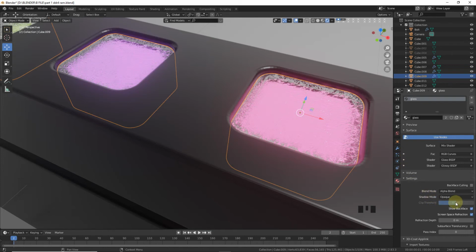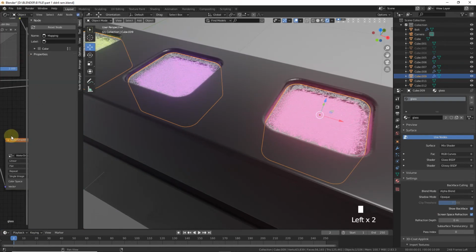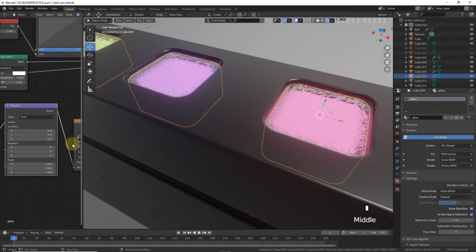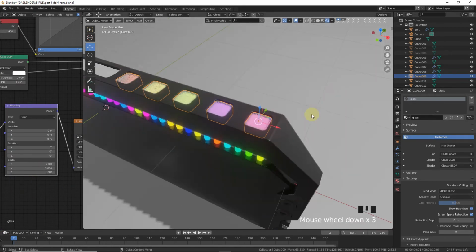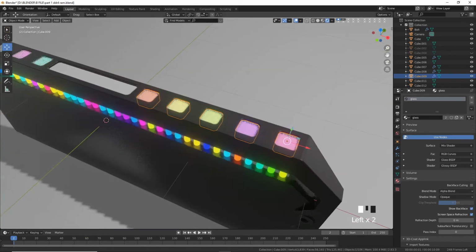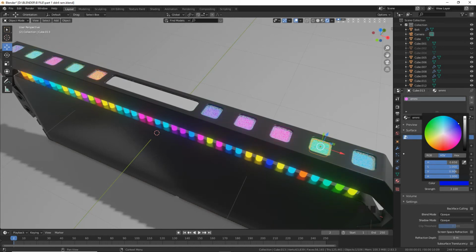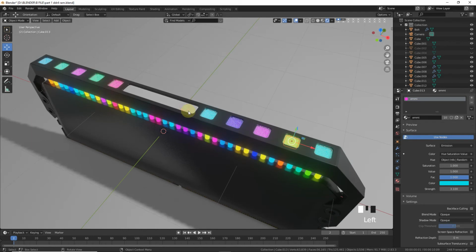And you can also use from here. Just change to the shader editor and press N and simply increase the scale amount. Okay, it's done. Now for a better result, let's just change it to around here. This one is nice.